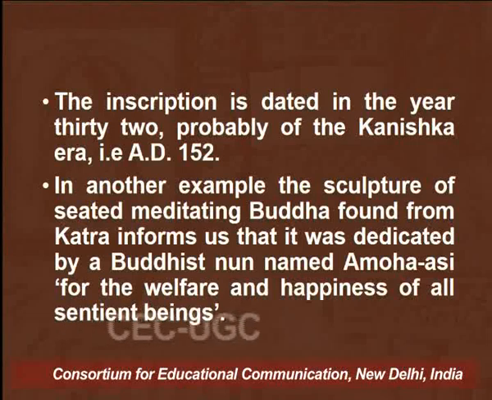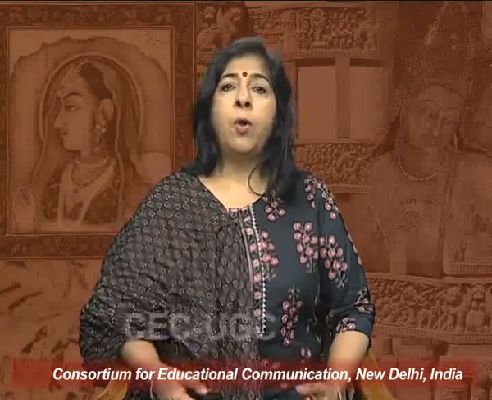In another example, the sculpture of seated meditating Buddha that has been found from Katra indicates that it was dedicated by a Buddhist nun named Amoha Asi for the welfare and happiness of all sentient beings. So such inclusive generosity is indicative of Mahayana Buddhism, which emphasizes the belief that merit or punya can be transferred from one to another.